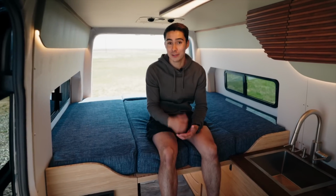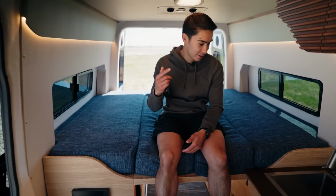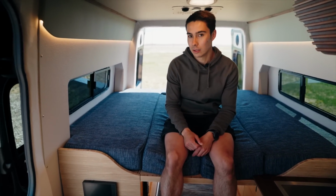Cool. And that's how you set up the bed. I was going to lie down for this, but no shoes on the bed. No shoes on the bed.